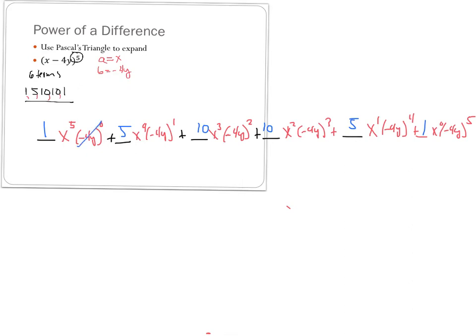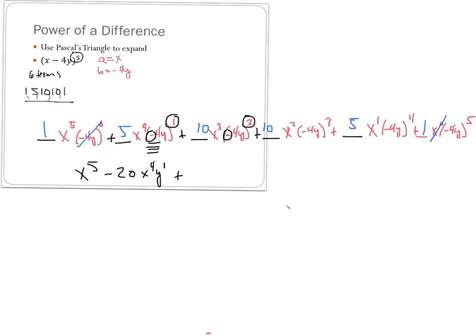So our terms that have the power of 0 cancel out. And as I work through this, be careful. I'm going to have x to the fifth. This middle term is going to simplify. Now this guy is going to be negative because I have an odd exponent and a negative number. And I multiply the 5 and the negative 4. I'm going to get a negative 20 x to the fourth, y to the first. This guy is going to end up positive because we're dealing with an even power.